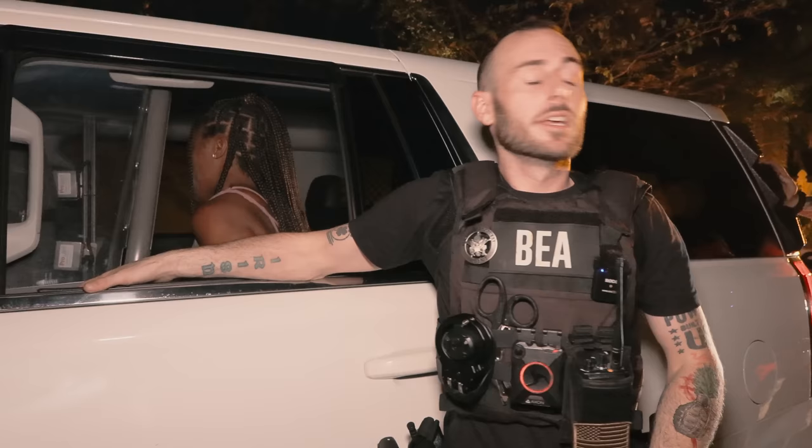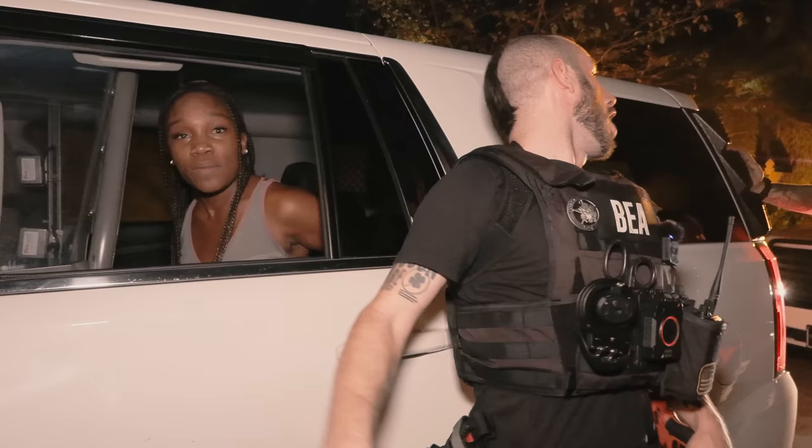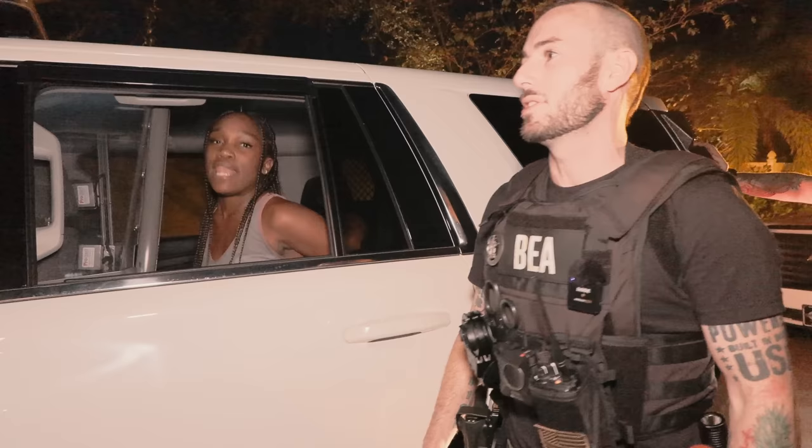Remember, pay your bondsman. She said I touched her ass putting her in the car. No. Negative. The camera got it. There's cameras everywhere. As soon as I spun her around, she went into her default position. Boom. She bent over the seat, and then she got up on her tippy toes and she made the ass jiggle.